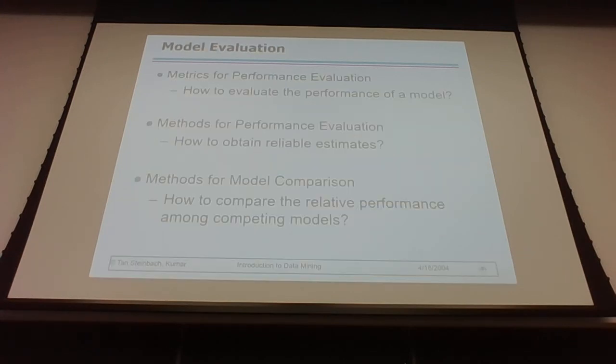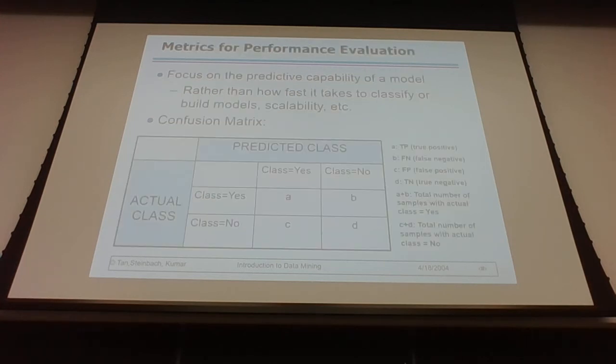Okay, so now we have to do model evaluation. There are different performance metrics, different performance evaluation methods, and then how do we compare different models? So let's answer these one by one. So metrics, you know, false negative, false positive, true negative, true positive. Everybody knows this, right? And there is a trade-off between true positive and false negatives, right? So one increases and the other one decreases. Why though?